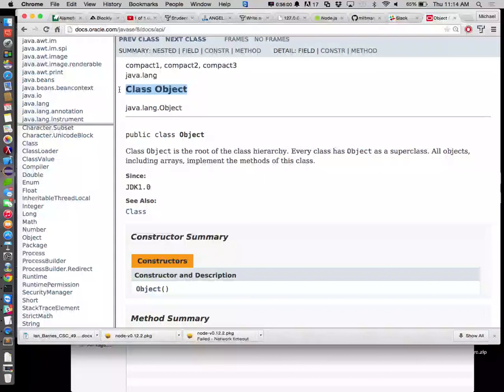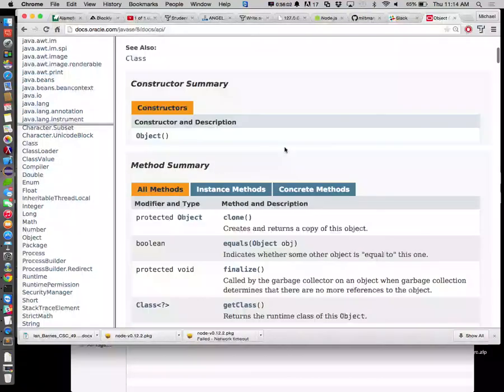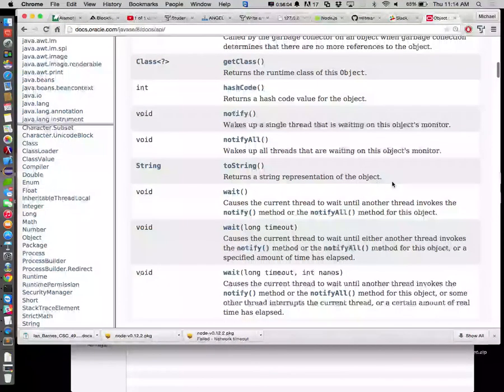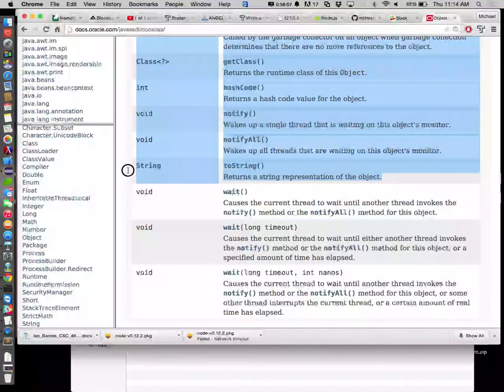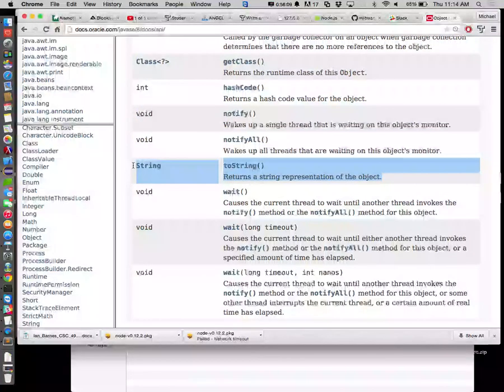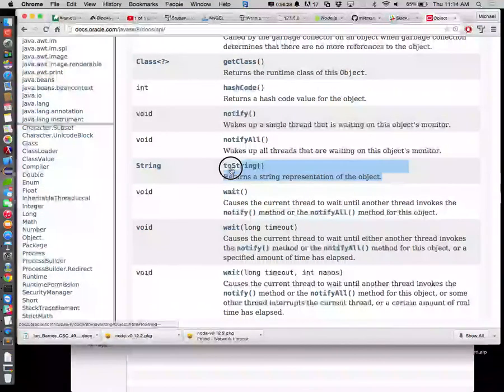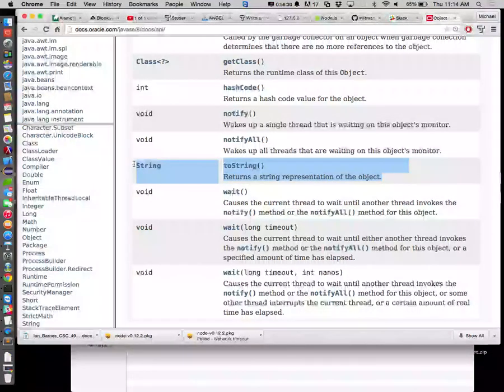All objects come from this guy. Way down here, we see a method called toString that guarantees that any object we ever create in Java is guaranteed to have a toString. Therefore, the generic version of this guy will return a string that is the memory-address-looking version of that.